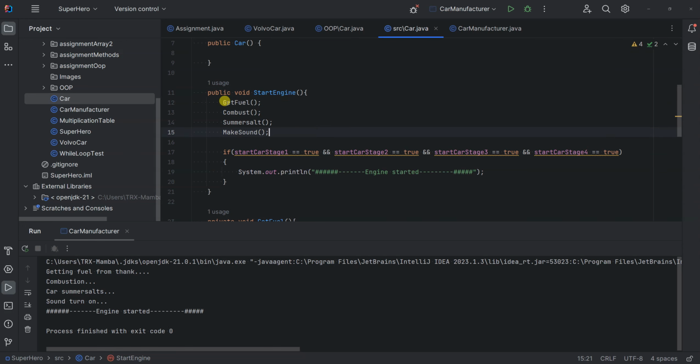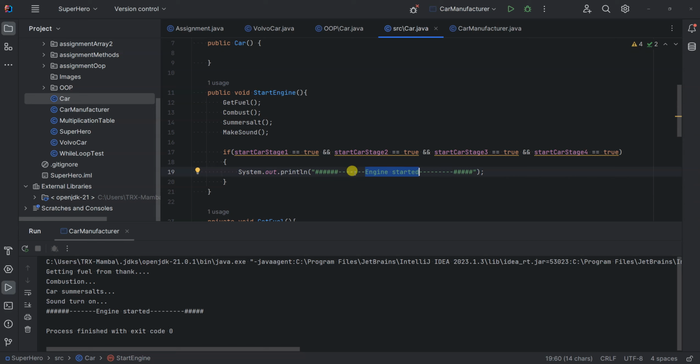It does something else, right? So can we override that? Or let's say it starts the engine, but also does something else. Or let's say it starts the engine and starts the electricity, right? So is it possible to inherit and still adjust it to fit the particular class we're working on?